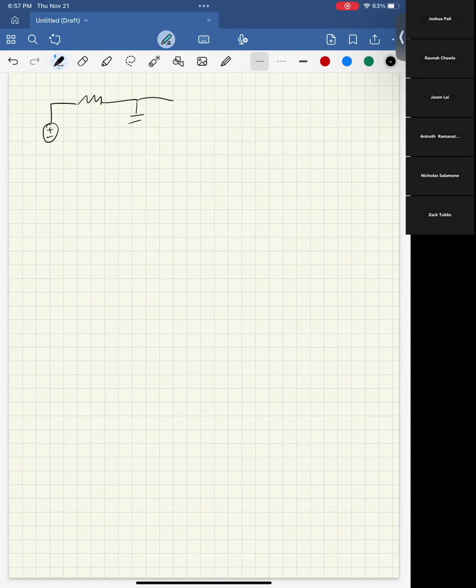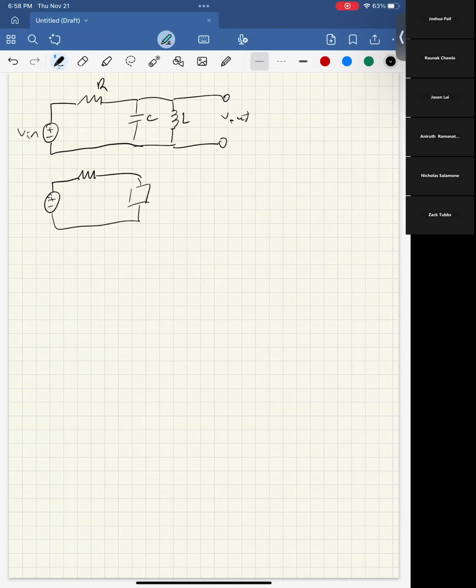But I'll do this. So if we have something like this, right? I suppose this could be something you'd get as well. So if we have our V in and our V out, and we have L and C and R, and we want to find a transfer function for this, again, it's pretty much the same thing we've done before. It's just that instead of having one resistor here, we have two, so you treat them as in parallel.